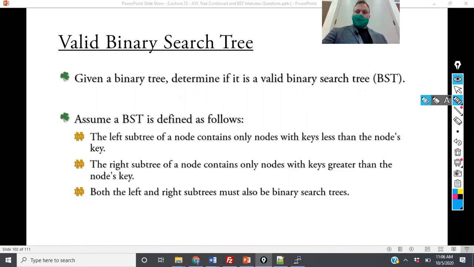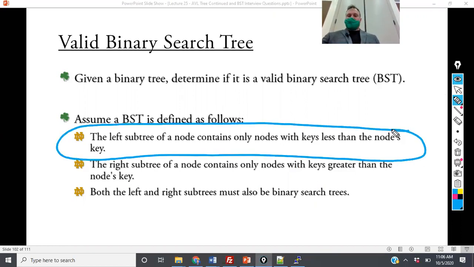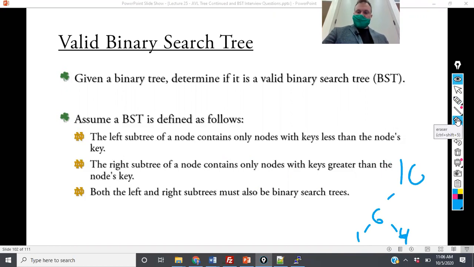So what we are saying here is, since it has to be less than, we can't have an invalid tree that's like this. We can say 10, 6, 4, and 1. So it's less than. This means also that I can't do something like this.